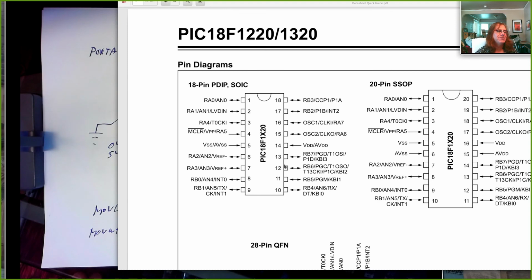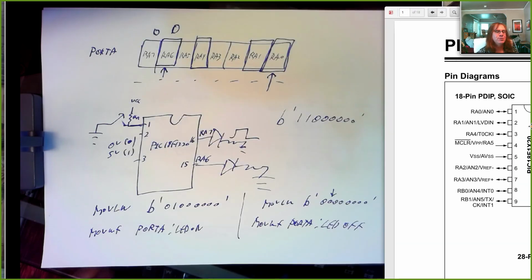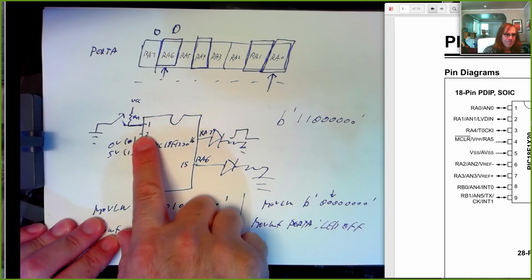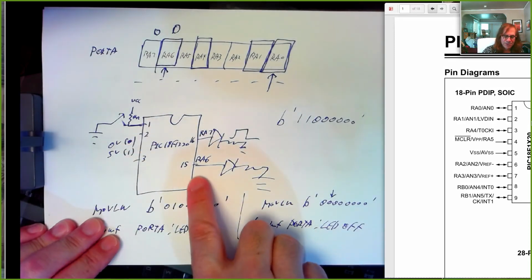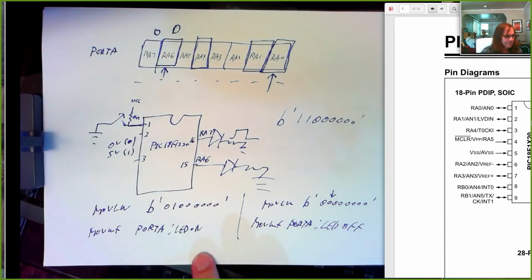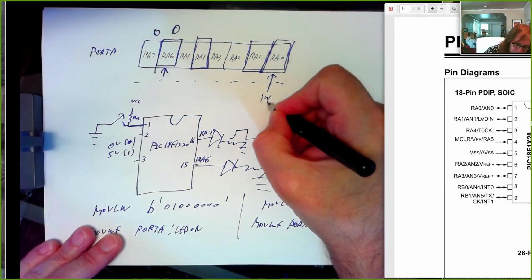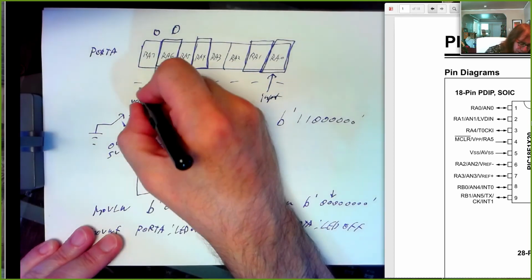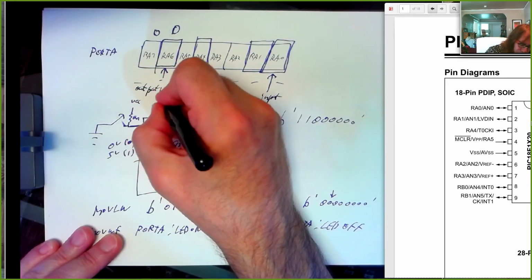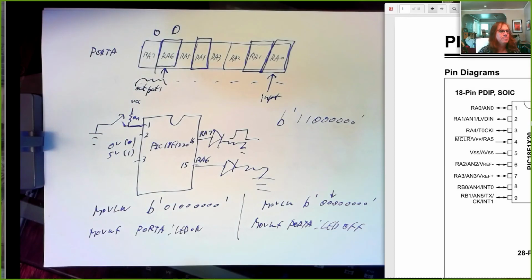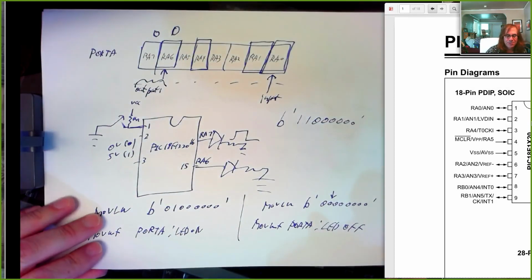We've got to share pins. We've got to multiplex. So one of the things we have to do is say, should we be using a particular pin to do input or output? And in this example, we were doing input on pin 1. We were doing outputs on pins 15 and 16. And so we wanted RA0 to be an input, and we wanted RA6 and 7 to be outputs. And maybe these other pins we don't care about.